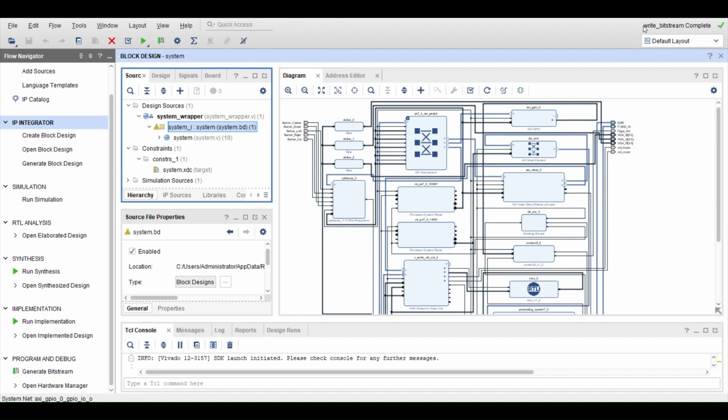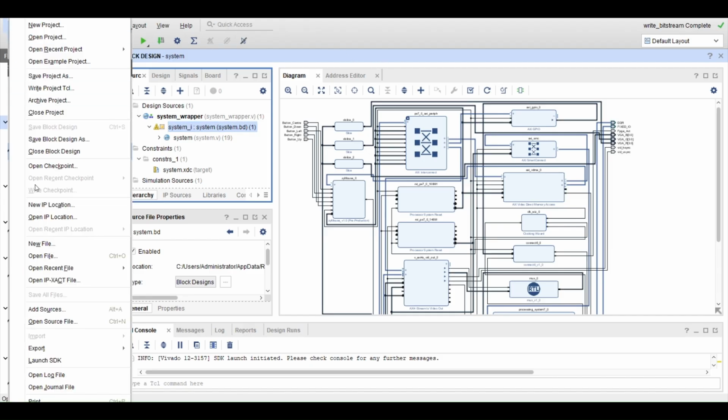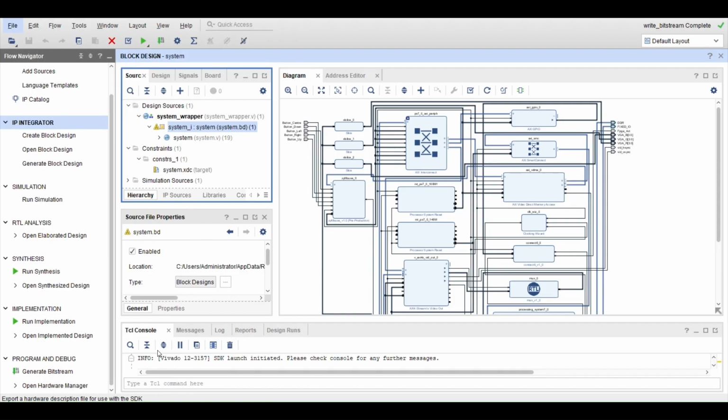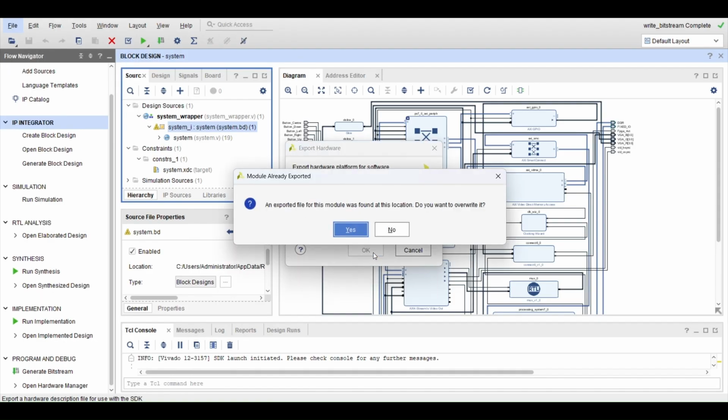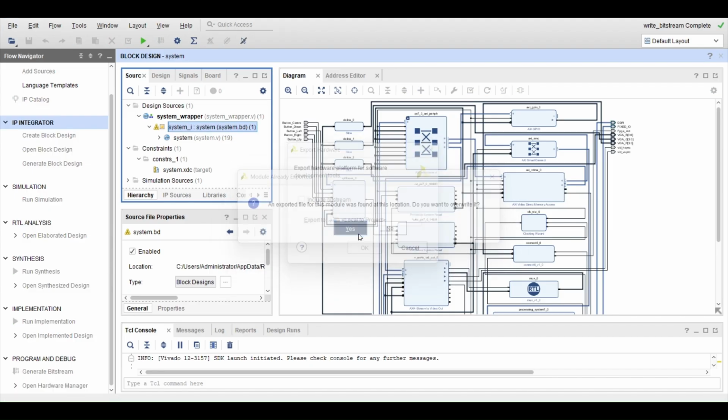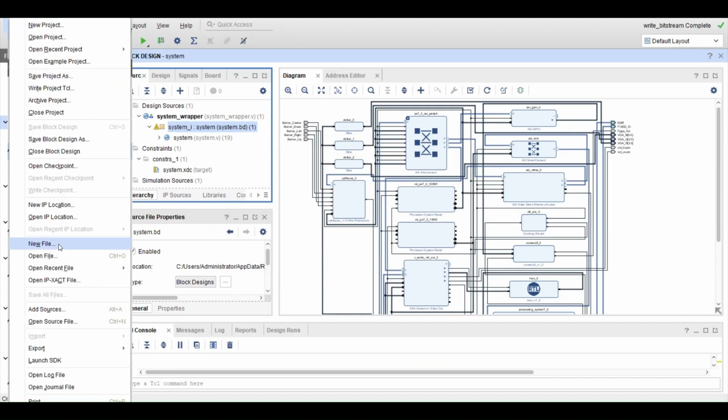So here you can see that the bitstream is completed. Then next we have to export the hardware to software. Then we have to launch the SDK.